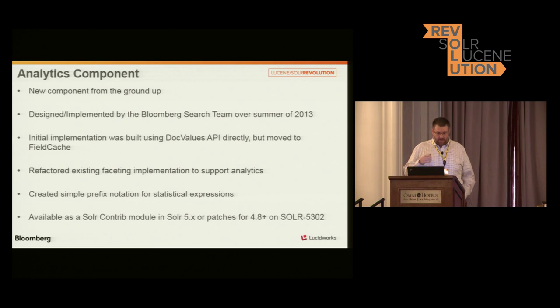So a little bit about the component. The component itself, we started from the ground up. We tried to build it in as isolated a way as possible — one, to make it easier to work with, but also so that the integration into Solr proper wasn't very complex. I think there are like two files that you have to modify in the Solr distribution, plus adding the code from this into a separate package directory, and you have the whole thing going.